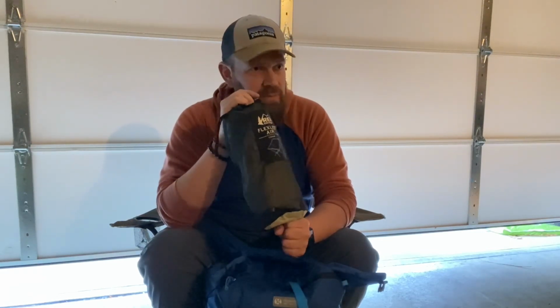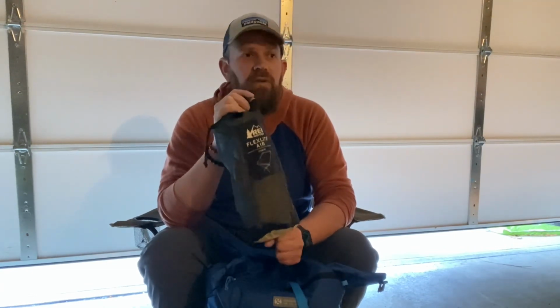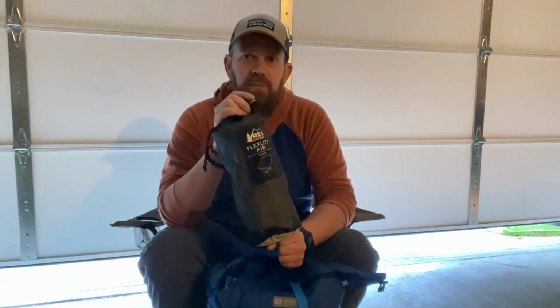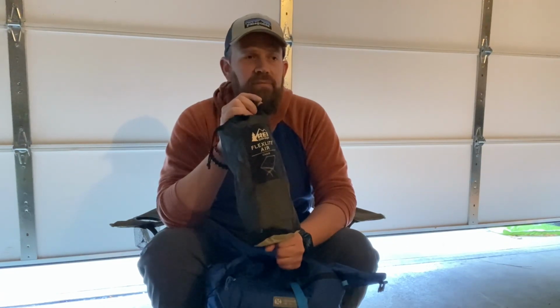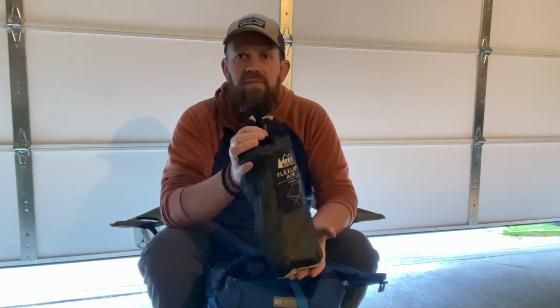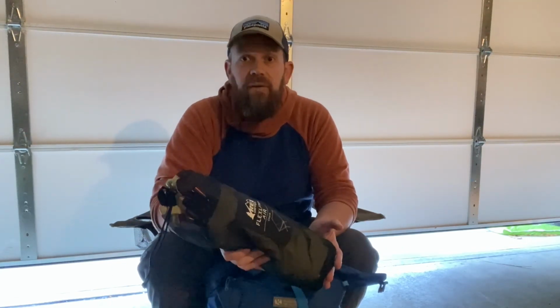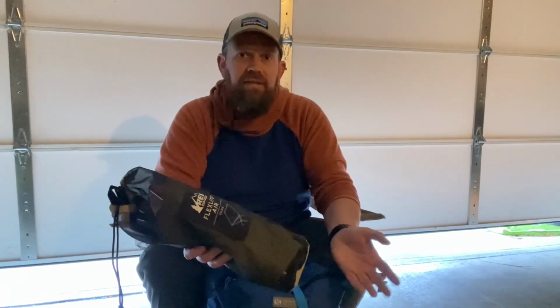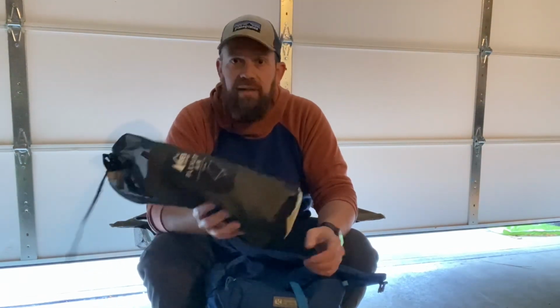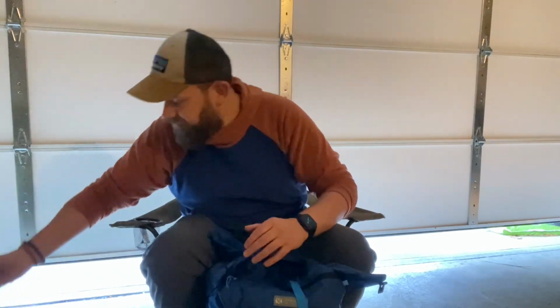And this comes on pretty much every trip with me, unless I'm for some reason really trying to go as lightweight as possible. Then I ditch this. Sometimes on solo trips I don't bring it because I'm not just sitting around. Usually if I'm by myself, I'm in the tent sitting around, so I don't really end up using it. But for the most part, this comes on every trip with me.